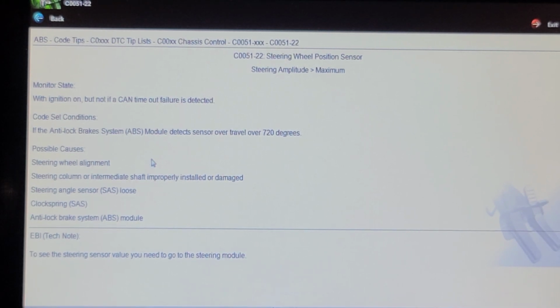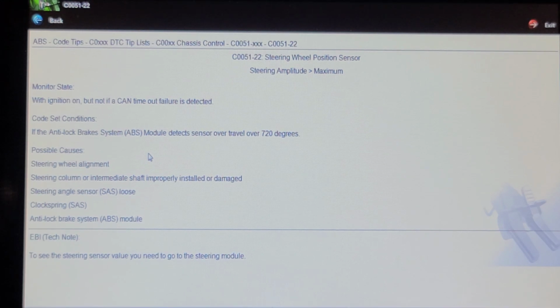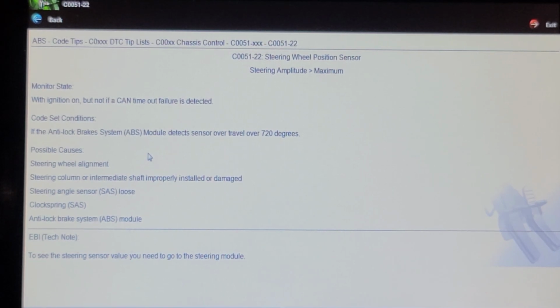Well, I looked underneath the dash at the steering shaft, and that shaft can only be installed in one location because it has a pinch bolt and it has a cutout in the shaft for the bolt. I tried to loosen it and turn it 180 degrees, but you can't. And the other end of the shaft underneath in the engine bay looks like it hasn't been tampered with. I can't get a hold of the customer, so I'm going to do a little bit more research, but it's looking like it's going to need a steering angle sensor, but it seems odd that it's out 180 degrees, which is half a turn.